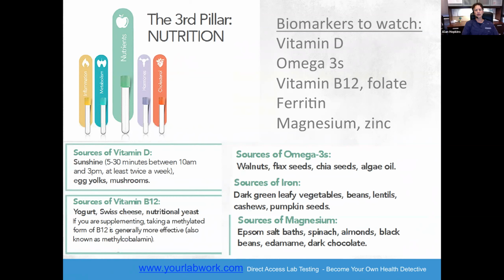And of course, magnesium and zinc are also very important. Zinc for fighting off infections and keeping our immune system healthy and keeping our conversion from the inactive to active thyroid hormone going. And then magnesium has many benefits, including relaxing our smooth muscle cells. That actually helps us breathe easier, and it improves our blood pressure, and relaxes our muscles and helps us sleep better. And a significant amount of people are actually deficient in magnesium.